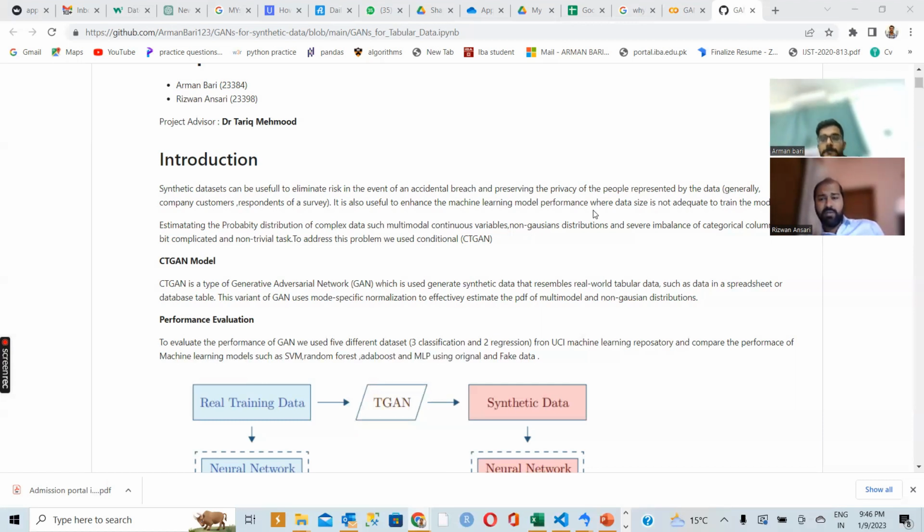Arman, just to add one more very important thing: generating samples for oversampling can be very effective in terms of the class imbalance problem. Let's suppose you have a portfolio with two classes and one class is heavily oversampled. You can generate data through GAN and oversample for the model building process or any other applications.